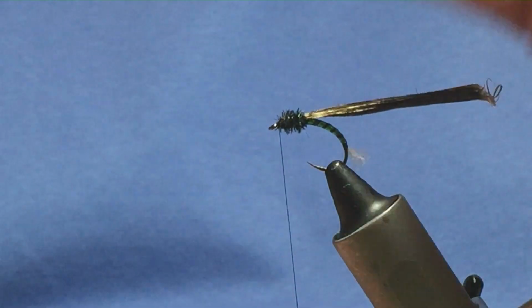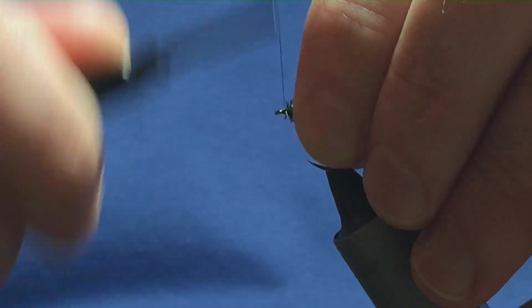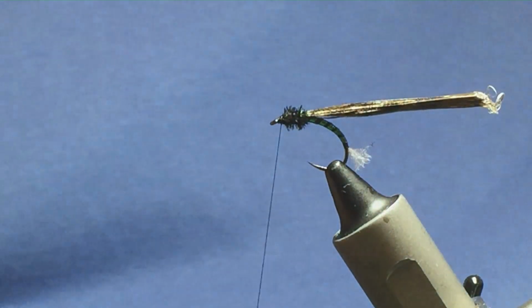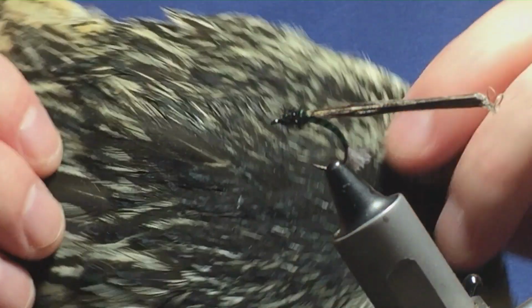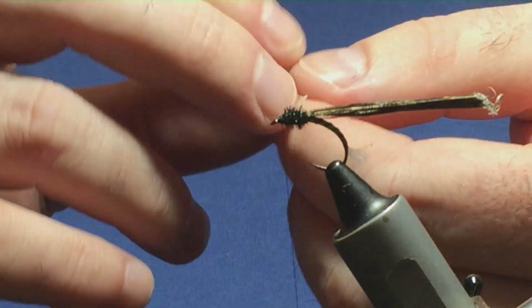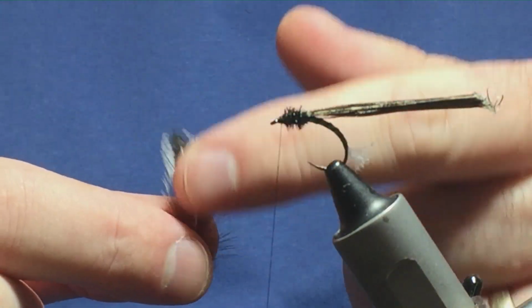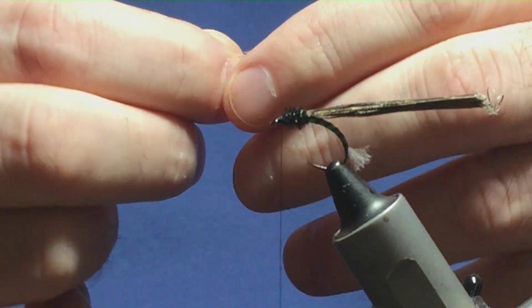Just going to stroke this back a bit, get a bit of thread down, a bit of a foundation for the hackle. There'll be a hackle on the fly at the front. Now the hackle I'm using is just a domestic hen hackle. It's just a wee domestic hen hackle cape I have, and I like the colours in it. It's got the white tips, then the white up the centre of the stem, and a bit of black in it. So that's why I'm using it.